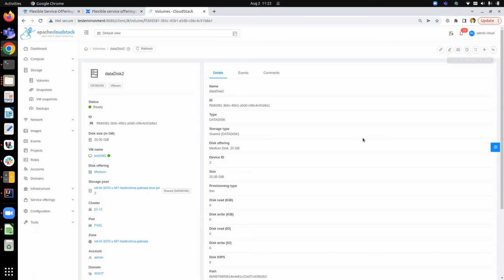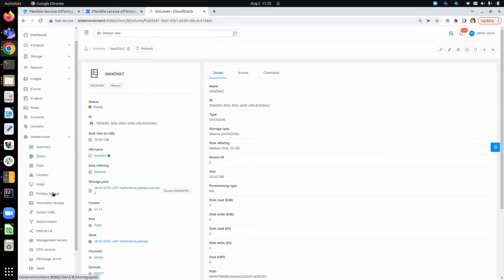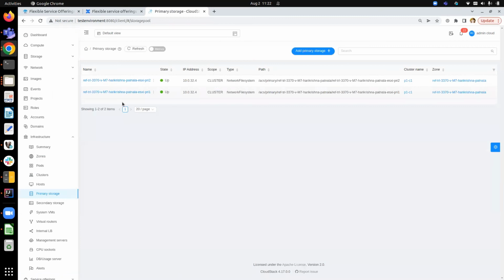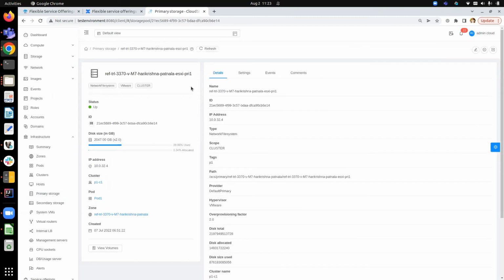So before trying that out, let me show you how storage tags are assigned in this environment. I have two primary storages, primary 1 and primary 2. I have tagged primary 1 with the P1 tag, and the primary 2 storage with the P2 tag.